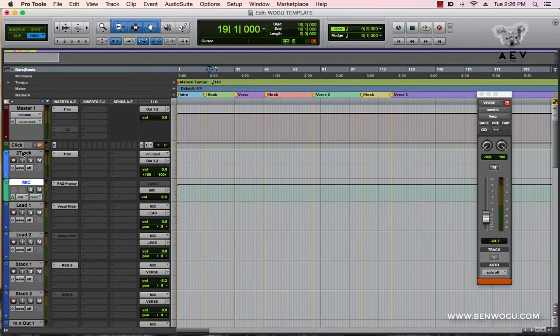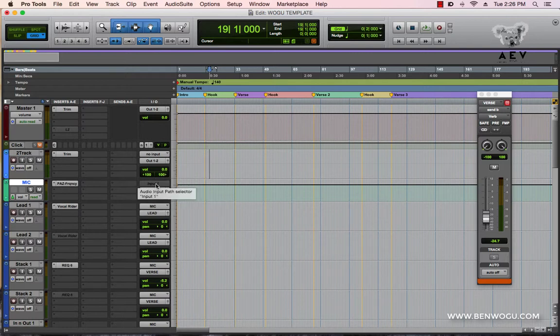So first things first, basic thing with your mic setup. Most engineers do this. I like to do this. What I do is I'll set up my mic through an auxiliary input. So here you'll see the input is blanked out because I'm using a different interface to record this tutorial.